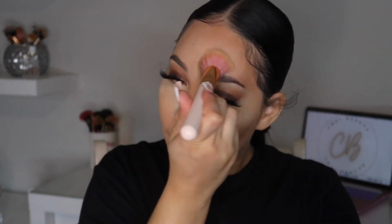Look at homegirl in the back. She was doing her makeup too. I'm pressing it into my skin with the Naya Vista stippling brush or something, and this is just how you're gonna get it all to blend effortlessly. So I was looking crazy, but it's coming together.